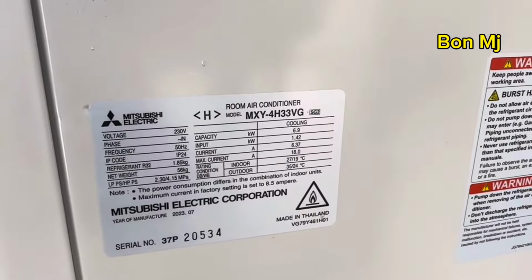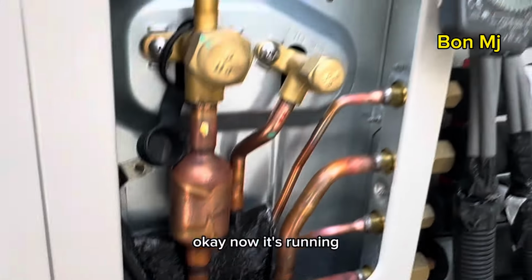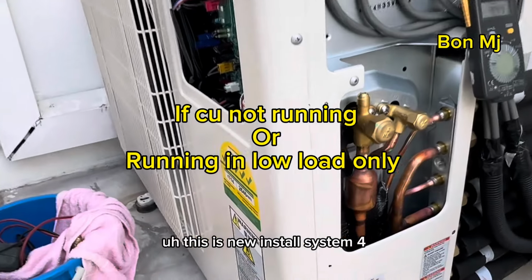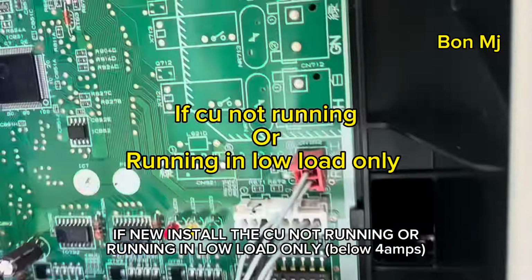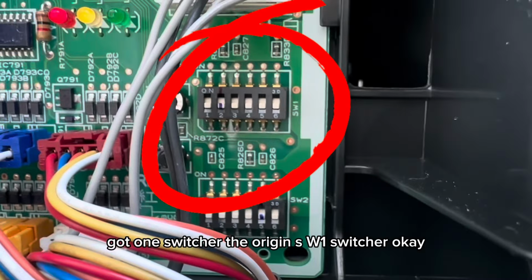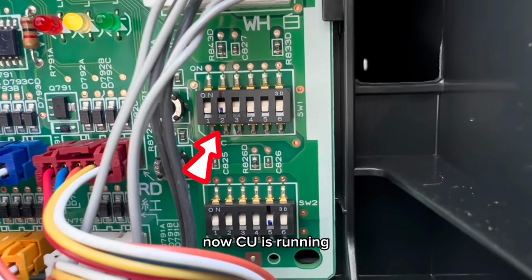Okay, this is the CU model MXY-4H33VZ. Okay, now it's running. This is a new install, system 4 model 33. When it's a new install and the CU is not running, here is one switch, the original SW1 switch. Originally the number 2 is on. Now I set it to off, deactivate. Okay, now the CU is running.